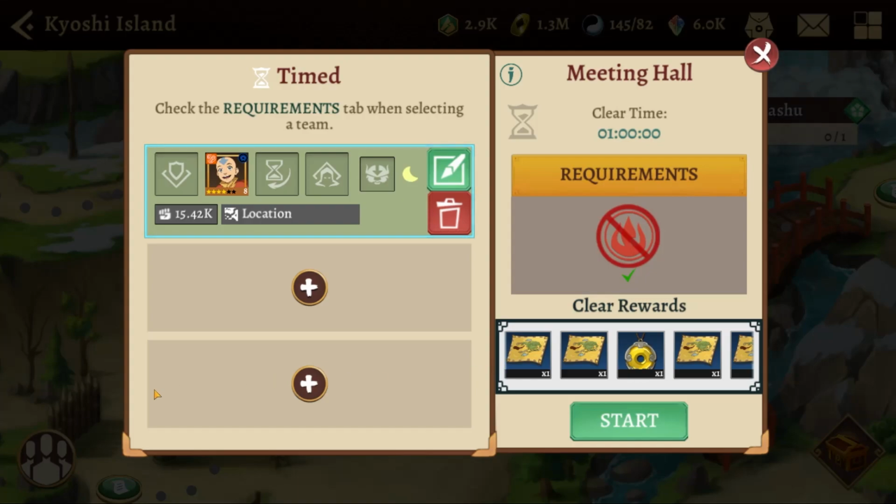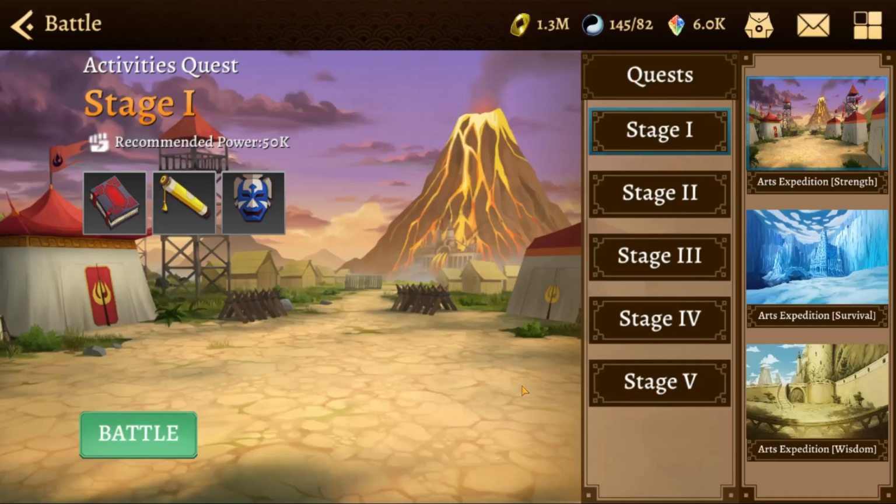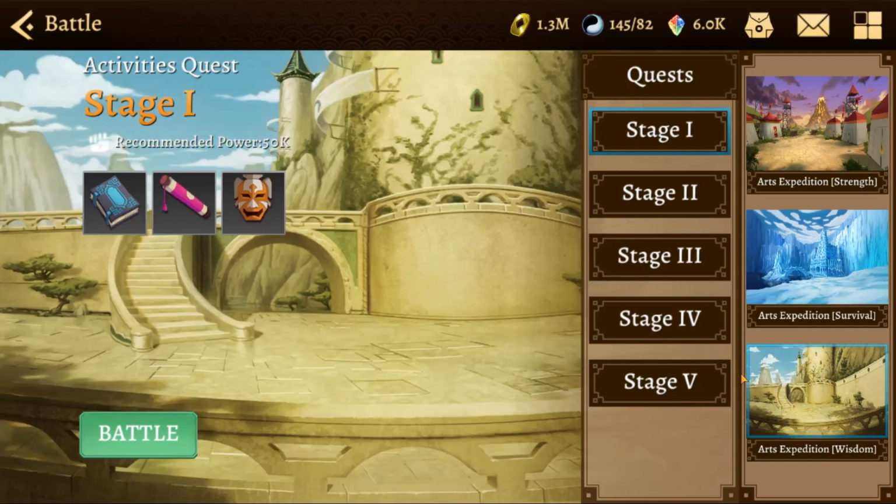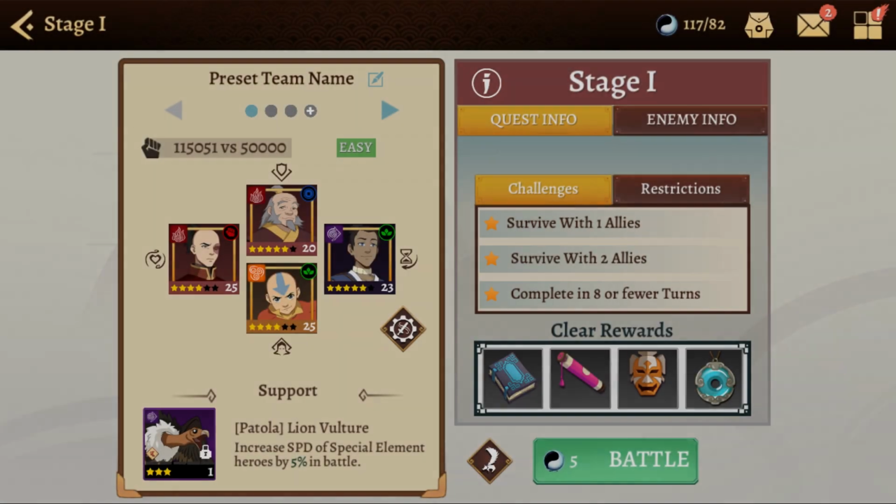The second place you can go to find gear is in Arts Expedition. Here you can more easily find the different gear pieces for a complete set. So in Strength, you'll find offense, speed, and defensive arts. In Survival, you'll find strike, health, and counter sets. And in Wisdom, you'll find immunity, lifesteal, and destruction sets.